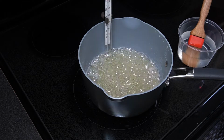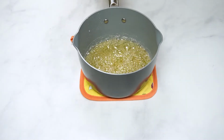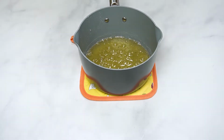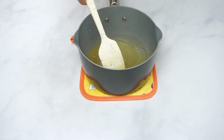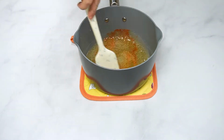Now that the mixture has reached 300 degrees Fahrenheit, remove it from the heat and allow it to cool for 10 minutes. Next, add a dram or 1 teaspoon of your desired flavoring and a drop or 2 of gel food color. If your mixture boils after adding the flavoring, add a 1/4 teaspoon more, as the boiling action cooks off some of the flavor.